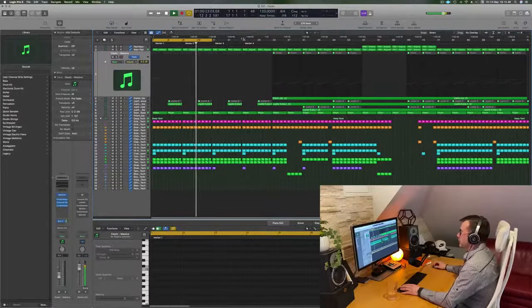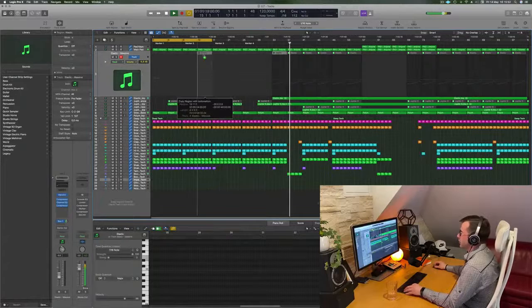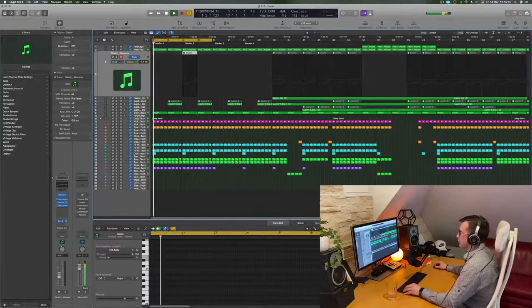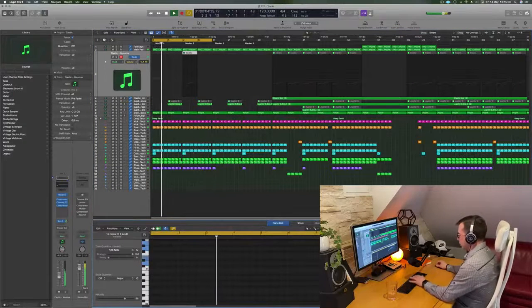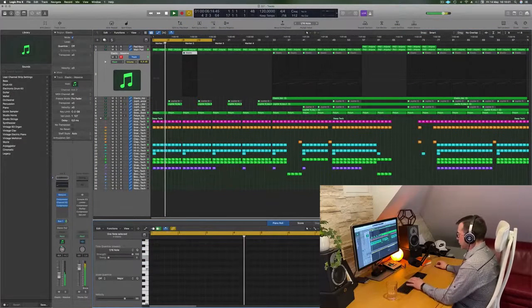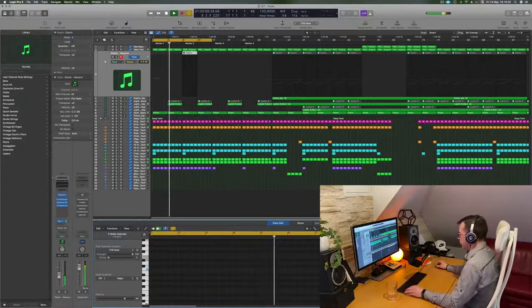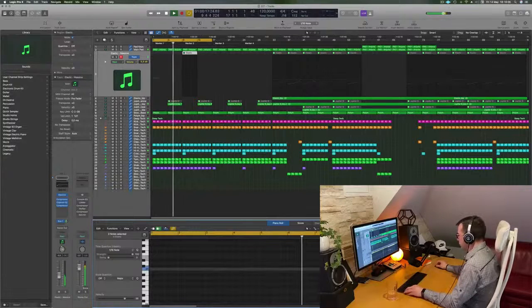There's this bass here that we could probably bring some hits to. Let's give it a try. I don't think I will take the full part here.